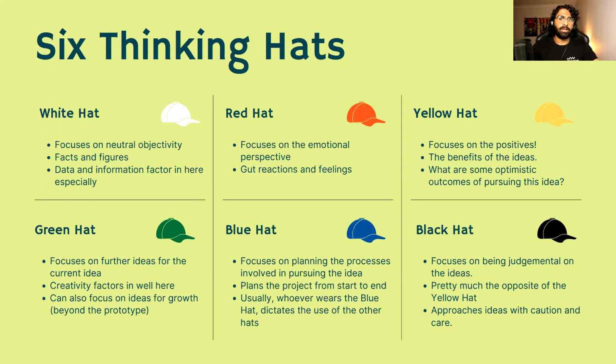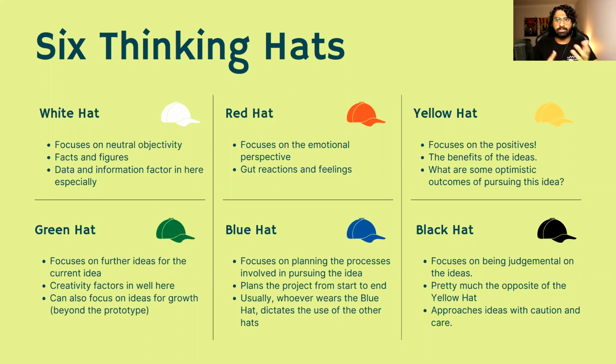Okay, this is one fact I've thought about for this idea. Here's another fact. Here's some piece of information or data that we can consider with this idea. And you cycle between each of the hats and try and get the most out of it as a team, to try and isolate those really key points that allow you to determine the worth of your idea in terms of pursuing it as your final prototype.